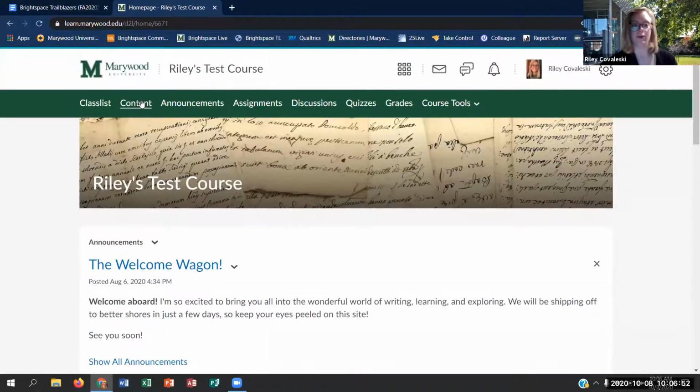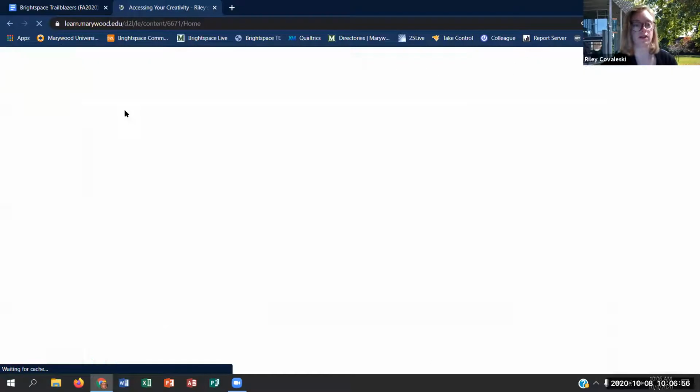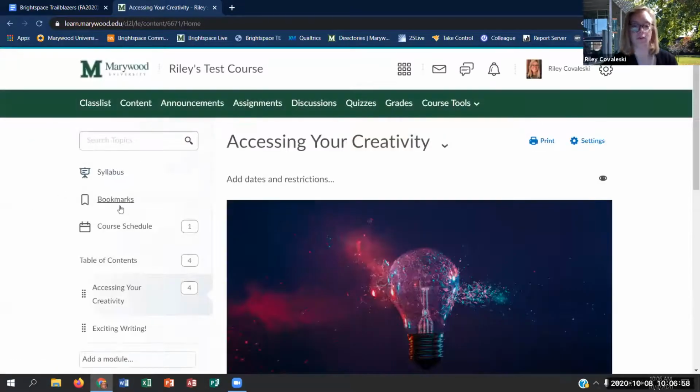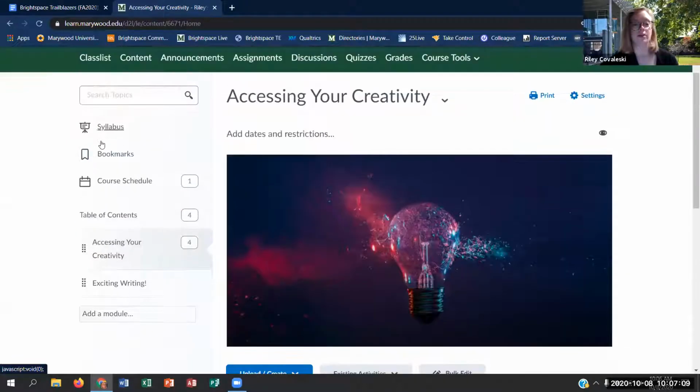But we're talking about the content tool today, so I'm going to stop right in there just by clicking content in the nav bar, and it just opens up. So mine defaults to open to the first module, but yours may default to table of contents if you haven't added anything yet. But essentially this sidebar here is your navigation area. So we have syllabus that we can click on. There's bookmarks, which are personal to you. They aren't like a course-wide bookmark. I'll talk about that a little later too.